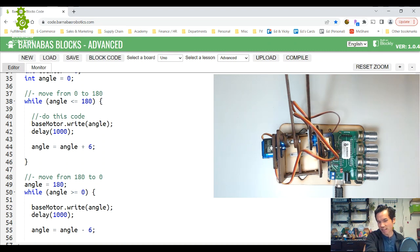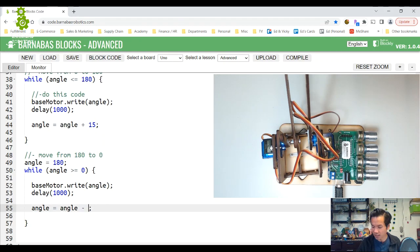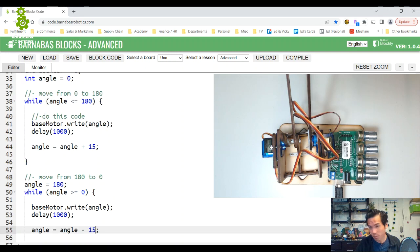So what I did was I experimented, and I saw that if I go +6, and my code says +6, I'm going by every 6 degrees, I get that issue. So let's increase it. What if I go by 15 degrees and see if there's any change here? We're going to experiment together. So I changed it to 15 degrees.